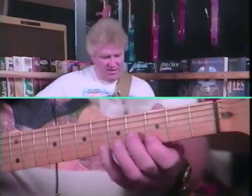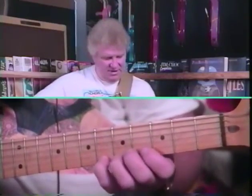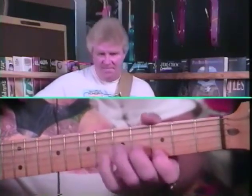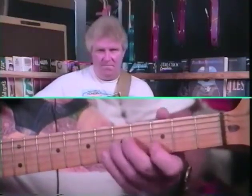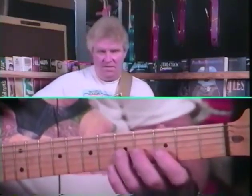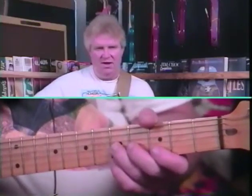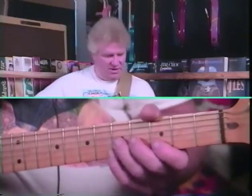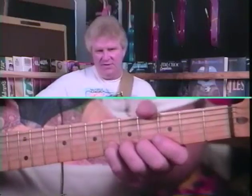And it might be a good time to point out here that sequencing, playing in sequence, the basic pentatonic scale will get you a lot of mileage if you're not bending real good yet, although we would hope you would be. Okay, let's go ahead and finish out this G.